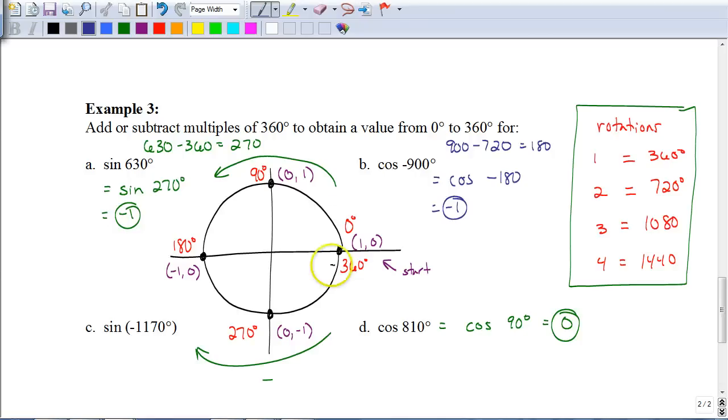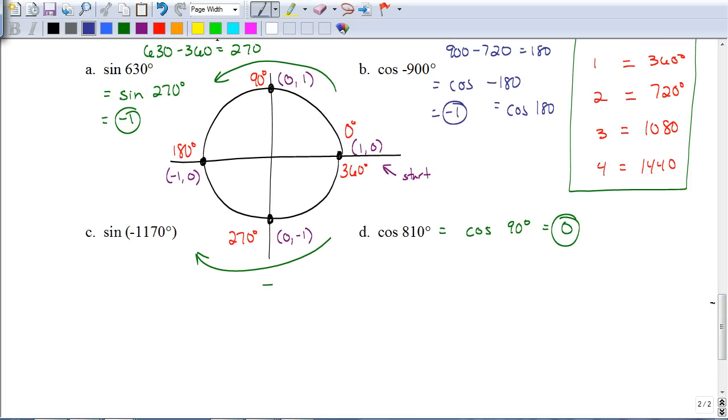Now the cosine of negative 180, if you want to look at this as being a positive degree rotation, that's also the same as the cosine of 180, which may seem like common sense, but let's look at the next one. The next one here, we have the sine of negative 1,170 degrees. Well, 3 full rotations would be 1,080 degrees. So this is a little bit more than 3 rotations in the clockwise direction. But how many degrees more than that? Well, we would take 1,170 minus 1,080. That's going to give us 90 degrees. So the sine of negative 1,170 is the same as the sine of negative 90 degrees.